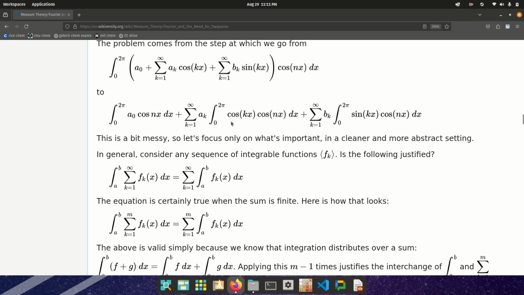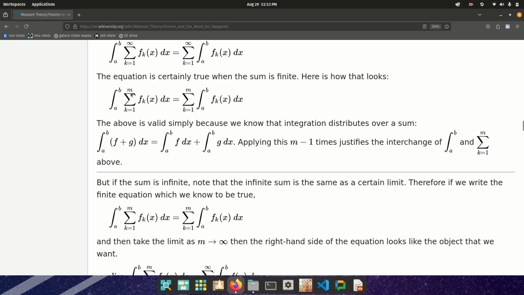So what we would like to understand, and by the way, we're going to abstract away the cosine functions at this point, because what we're really interested in is whether or not the integral and the sum exchange. Although we're particularly interested in it because of this step of the Fourier series development, this question of whether the integral and the sum exchange probably shouldn't have very much to do with only the trigonometric functions. So we ought to just think about general functions and what properties of functions would allow this interchange to happen.